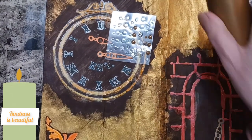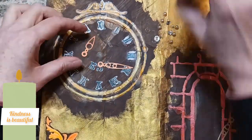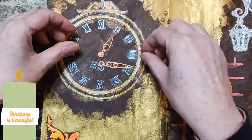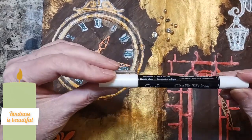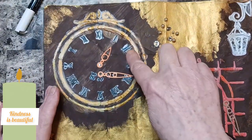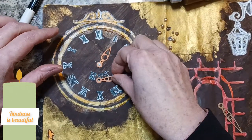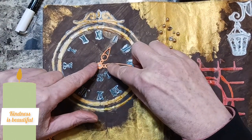Okay, beautiful beings. I forgot about the clock. So we're gonna add hands to the clock. I'm gonna put some glue right in the middle, just a little bit. I'm gonna put the hands down. I added some white chalk from Dollar Tree in there, and then I have to go redo the black. Okay, just so you know what's going on here. And I don't think it's gonna look as good, but that's what we're doing. I'm just gonna keep gluing, and then we'll make it like quarter after one, maybe. Like that.